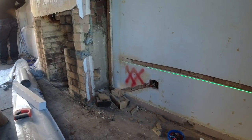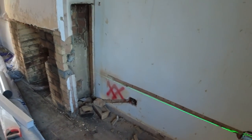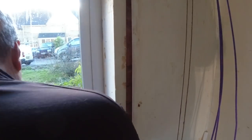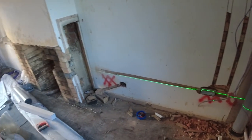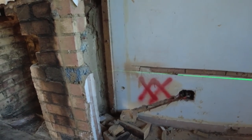Pardon? Yeah, cut them, put it behind and fold it behind. Fold it in front. Hence why you said do it in the middle. Yes, do it in the middle. What was you going to do? Sorry, put it front. No, no, Andy. We need to put a spur here for electric fire, don't we? Yeah.